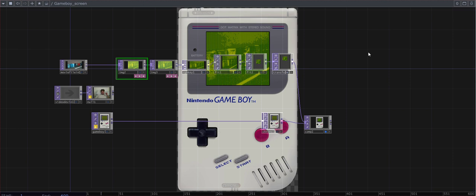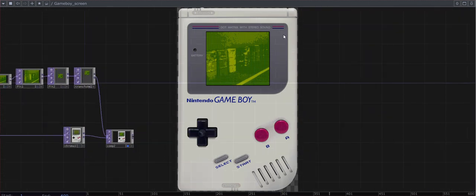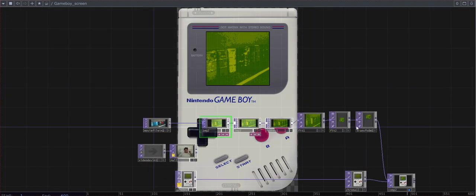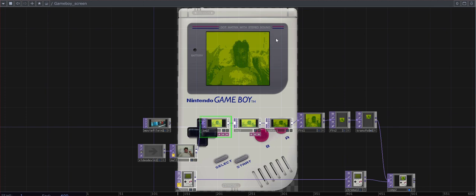This is a project about a Game Boy screen simulator, and in this screen we can use whatever we want as input image, especially camera video or anything we want to use.